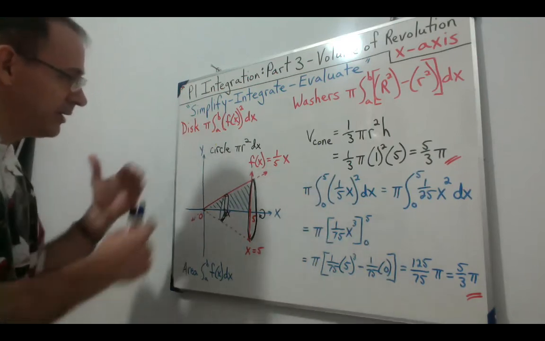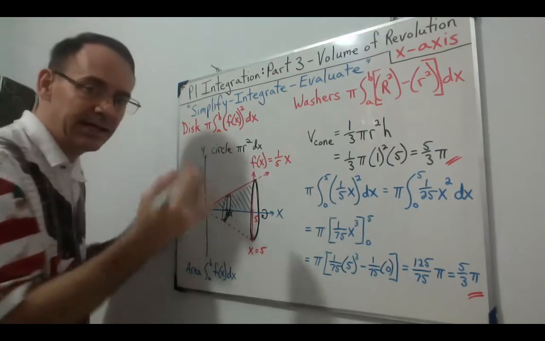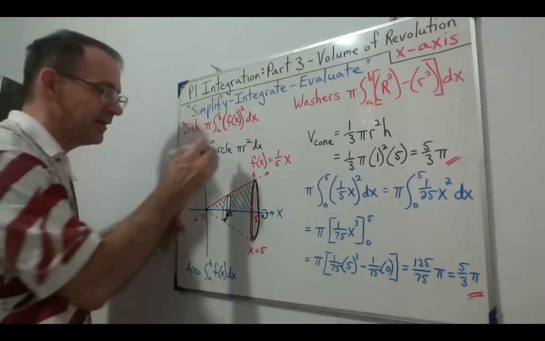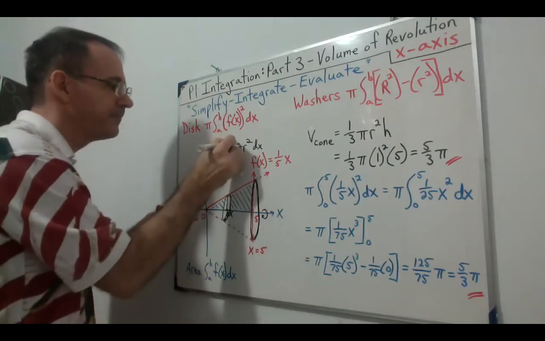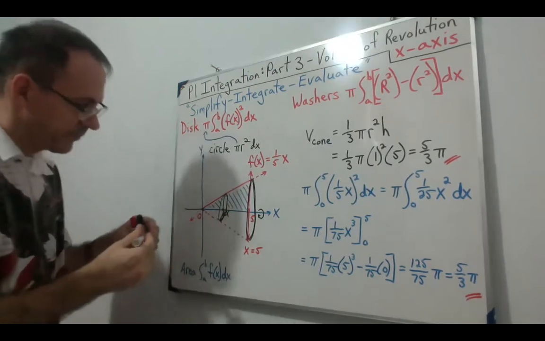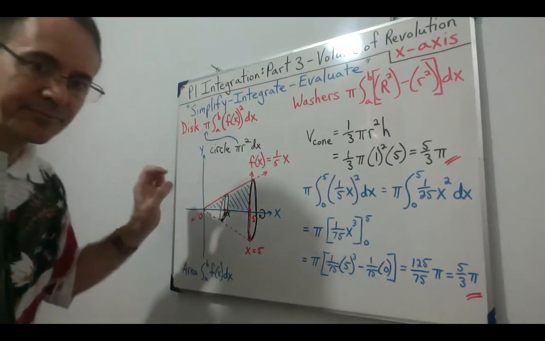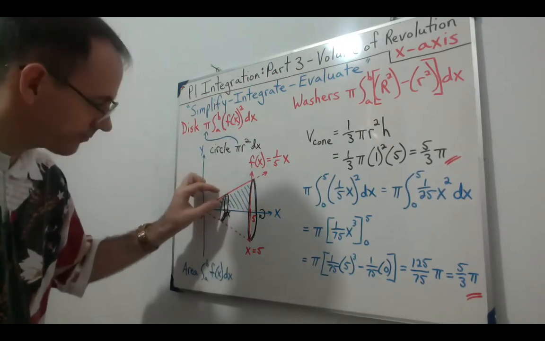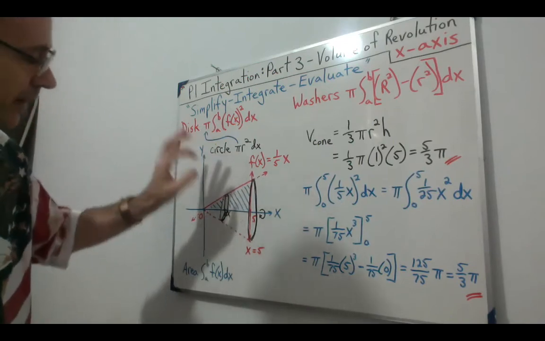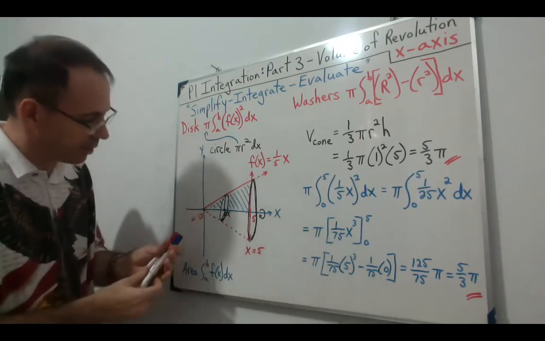And so when we start making this a formula, we have the pi, and pi is a constant. So the constant can actually come outside of our integral sign. It doesn't affect it. It can be applied later. So there's our constant, the pi. And the radius of this now circle is defined by the height. Okay, the radius is defined by the height, which is the function. So we want the radius, which is now our function, and that radius goes above and below.